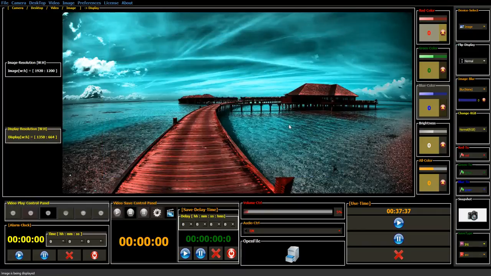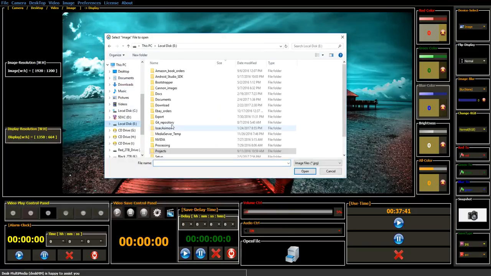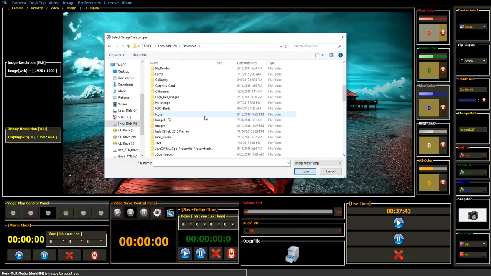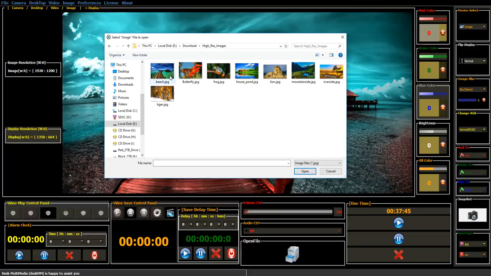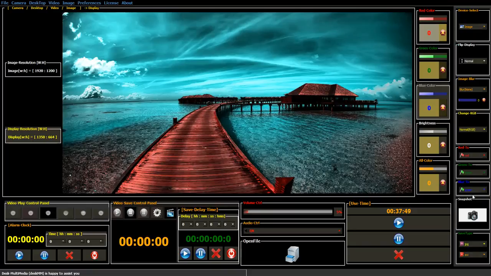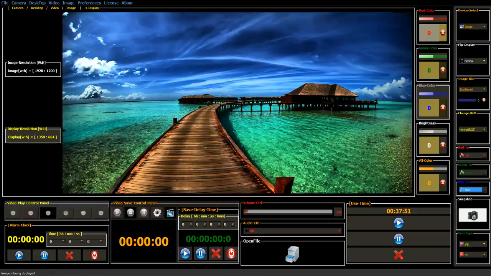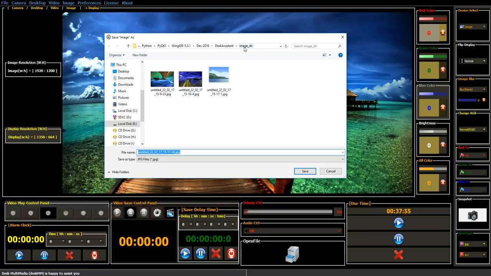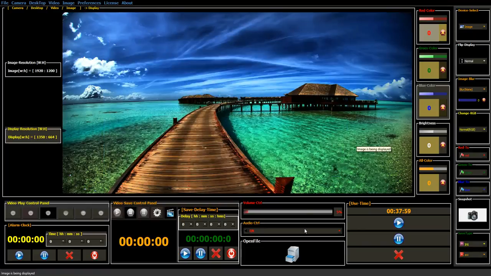So this is the original. We can take another snapshot of the original and it will get saved into the default directory called image dir. So this is the original image.